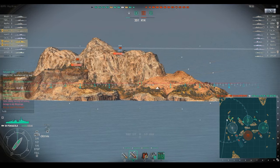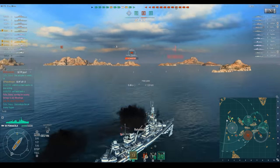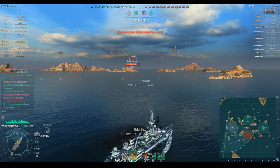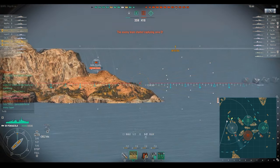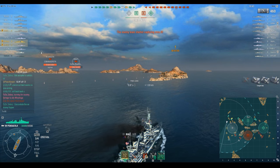We're off to a slow start. I promise you this picks up. Shooting over islands, that's a skill that you'll pick up. There's no real easy way to put it, but hey, 460 damage. Woo! That was one heck of an overpen.